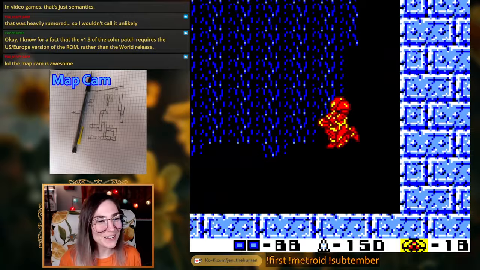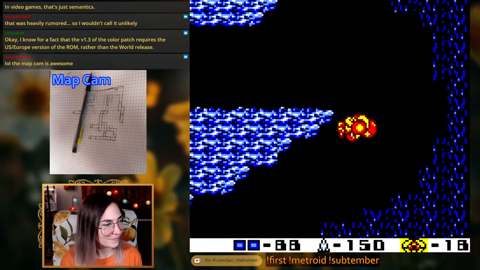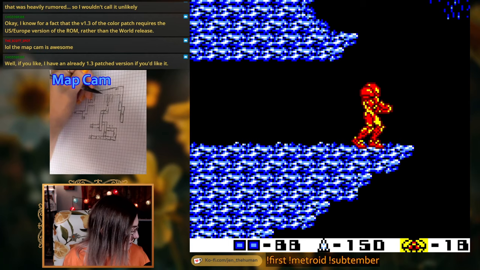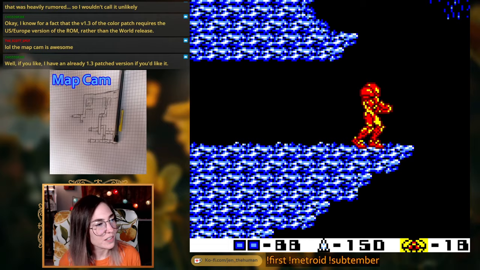Mapkim is awesome, thank you. It's been helpful. I want that ledge up there. There we go. Basically, this is where we came in. There's a step and then a cross. I feel like this is all across. And that's pretty much this room, right? Oh, this area is confusing me. I didn't want to fall down there either.